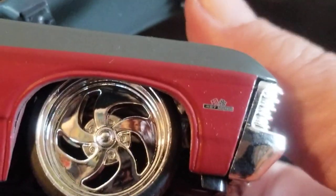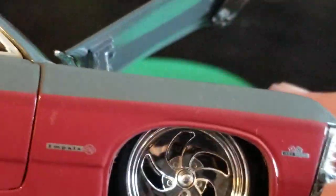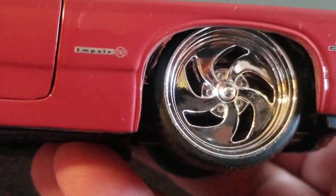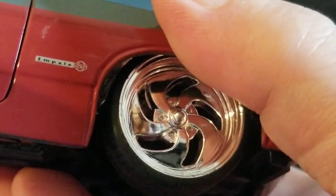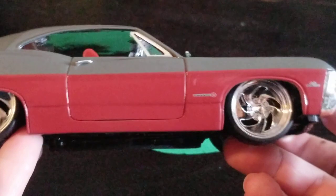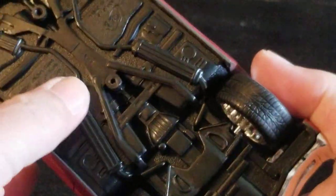Over here on the passenger side we get the same decal work. A little bit of dust, but no glue like on that other side — doesn't look bad. There's Impala right here. Some more schmutz — a little bit. There's no reason it shouldn't be free of schmutz; it's a car and a toy. This is Jada — accurate, fun, and solid. This is a heavy car. Everything is die-cast except the interior, the motor, and a few small pieces. The bottom is plastic, but the top is all die-cast.